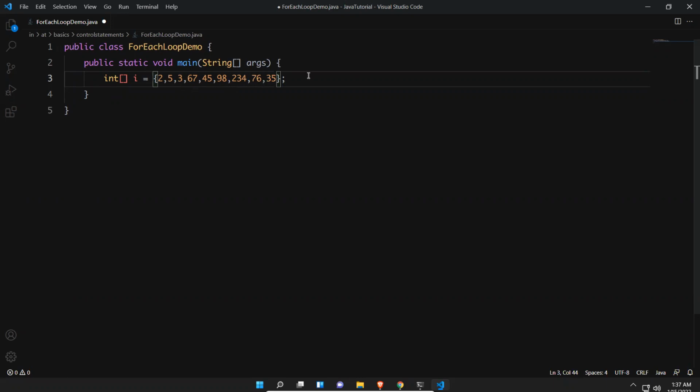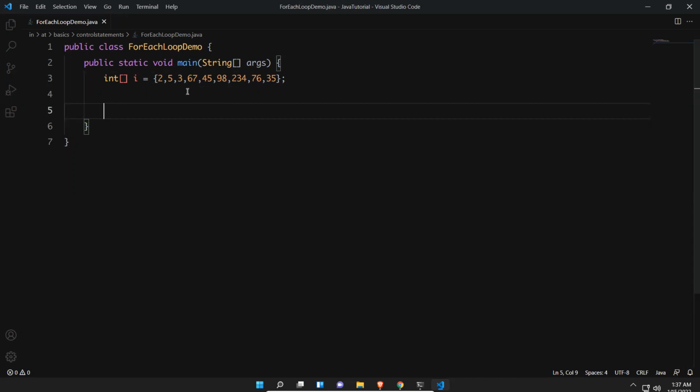Some random numbers I have taken. This is my integer array. It has 1, 2, 3, 4, 5, 6, 7, 8, 9 elements, 9 integers. I want to print all the values from this integer array.